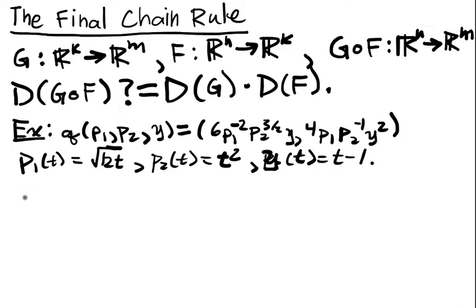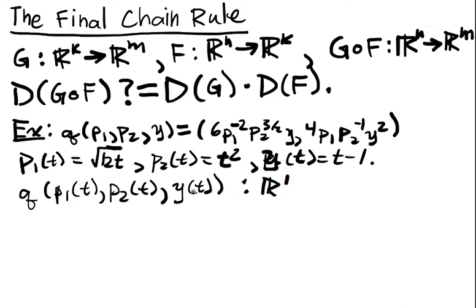That's great. So when we compose this, we've got that q of (p1(t), p2(t), y(t)). Well, it essentially takes something from R^1, something called t, which is the time. So my price is changing with time, and my income is changing with time. And it takes it to something in R^2, as two components that eventually it spits out.